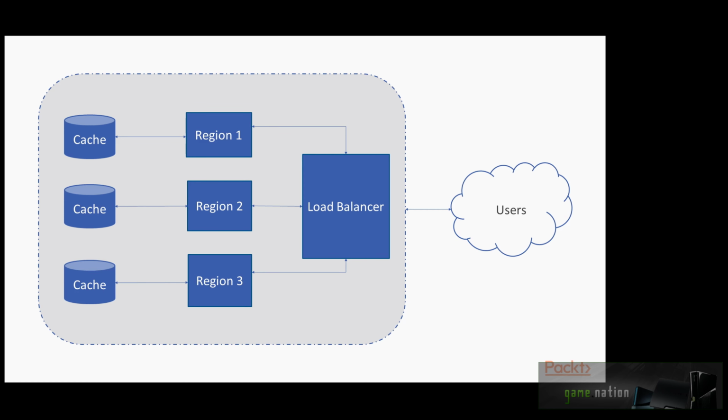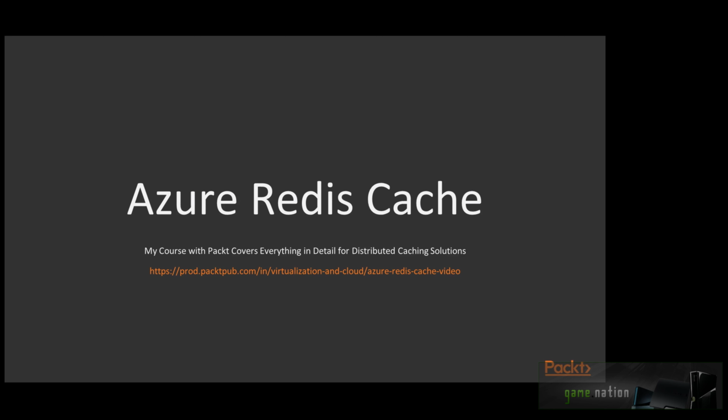And for that, we have another course, Azure Redis Cache. We take a really very deep dive into the Redis protocol as well as how Microsoft Azure supports the Redis protocol and provides services such as geo-replication, fault tolerance, scalability, partitioned, or master-slave protocol. You can review that course in our library at Pact.